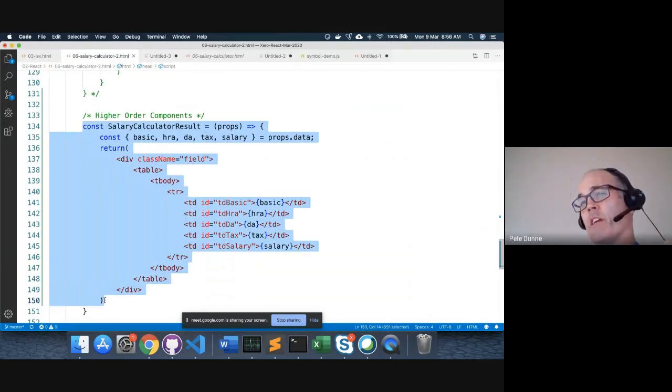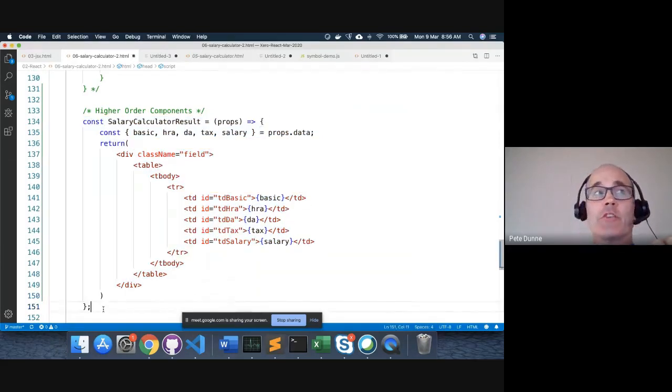Yeah, I guess, like I say, I always understood it to mean you were passing another component. That's why it was a higher order component, just as a higher order function is a function that takes other functions as an argument. I expected a higher order component to be one that took other components as an argument. And while you're talking, I had a look online, and the React docs do seem to say a higher order component is a function that takes a component and returns a new component. So that does seem to match my understanding.